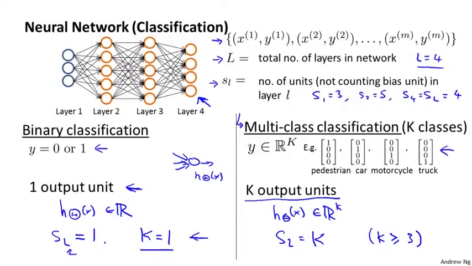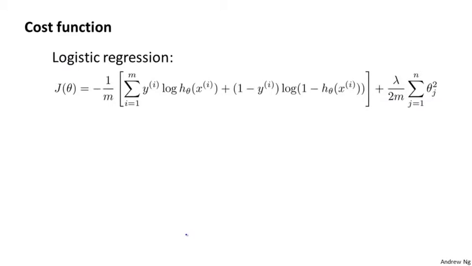Now let's define the cost function for our neural network. The cost function we use for the neural network is going to be a generalization of the one that we use for logistic regression. For logistic regression, we used to minimize the cost function J(theta) that was minus 1 over m of this cost function, and then plus this extra regularization term here, where this was a sum from j equals 1 through n, because we did not regularize the bias term theta_0.